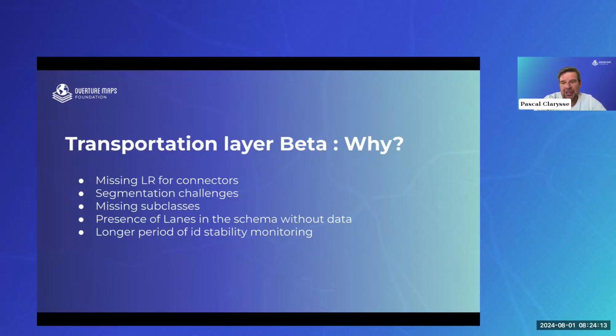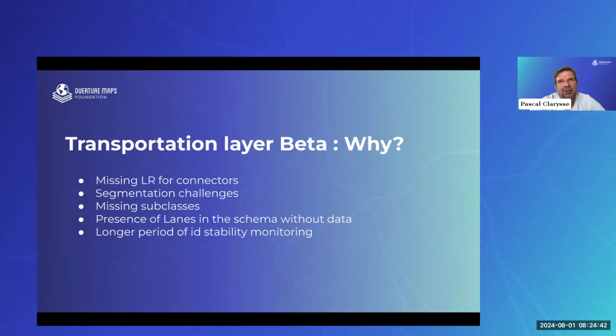The third part is on the missing subclasses. We typically introduce classes that are more or less one-to-one with the highway types of OSM. We've seen that this is mainly accurate and sufficient, but there are a couple of classes, like pedestrian and path, where the attribute is indicating a bit more sophisticated information about what exactly this way is representing.